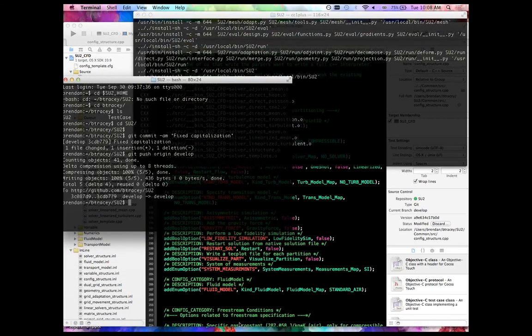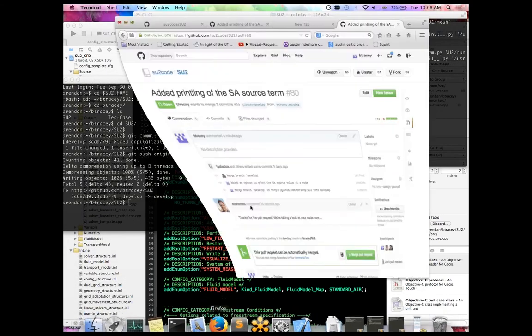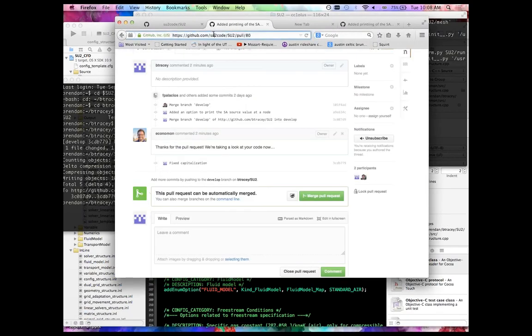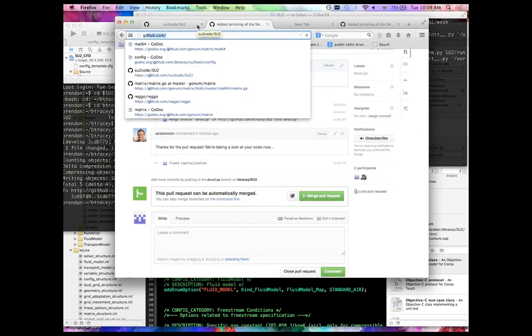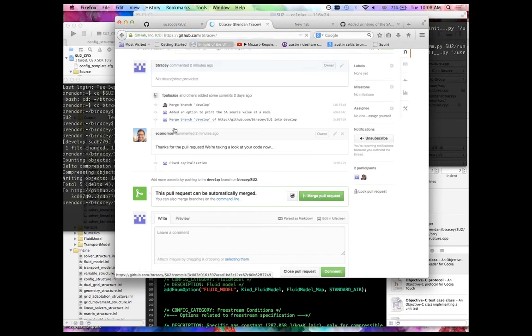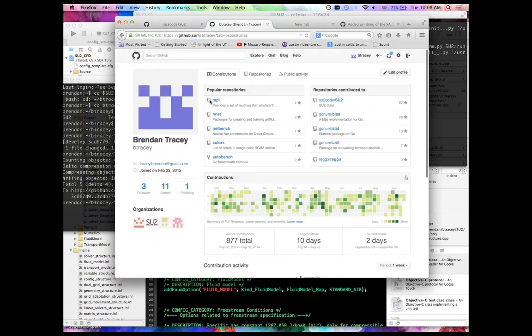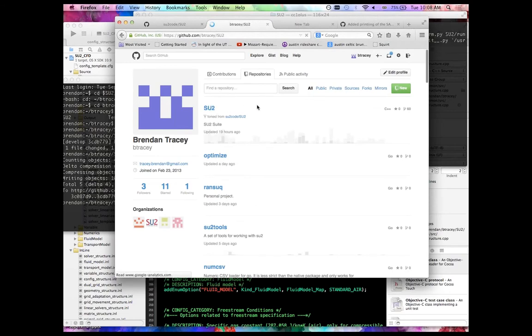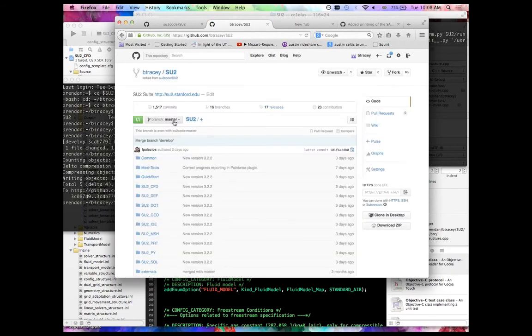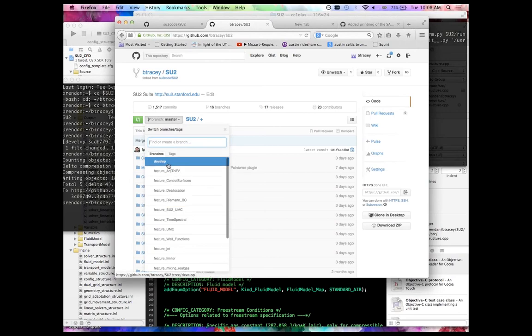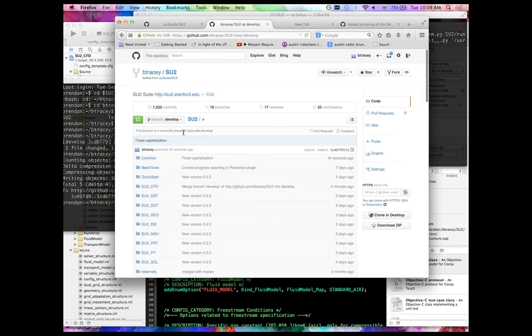And now it's finished pushing. Now when we go back to GitHub, if we go to my copy, we can see again on the develop branch that now we're a couple more commits ahead of the main develop branch.